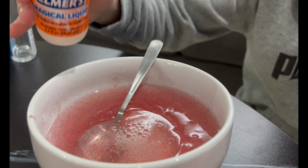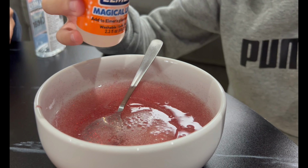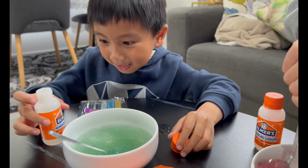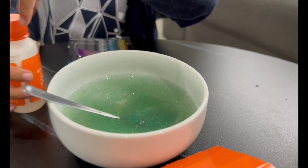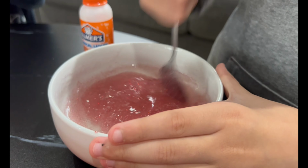Just half the bottle. Sit up. Sit up. Oh. Stop. Is that enough? Yeah. Okay. What do I do now? Mix it. Oh, I have to mix it again. Okay.